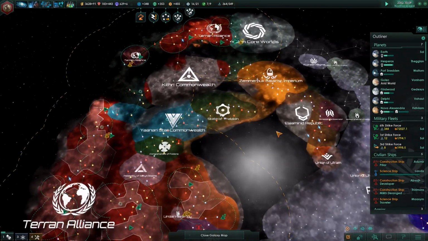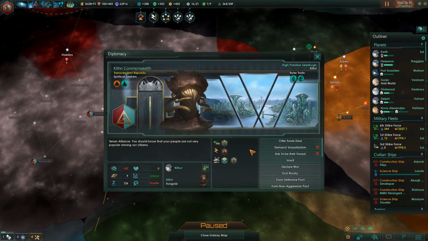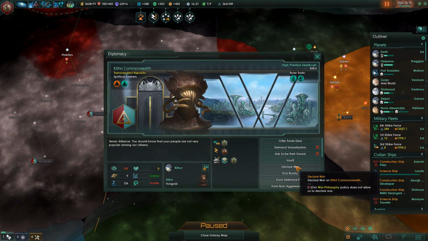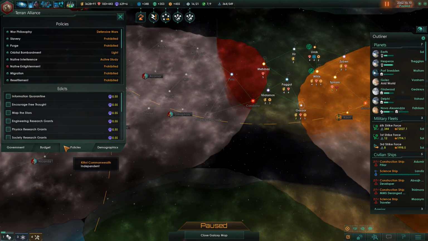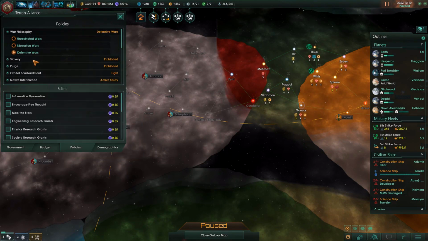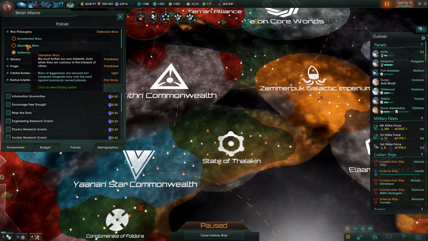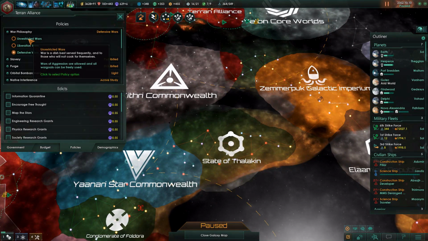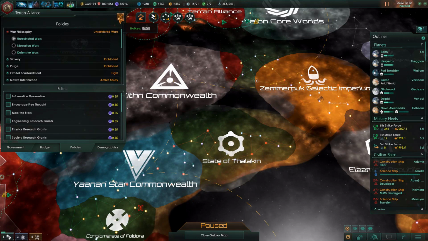Alright. But thing is, I actually can't declare war because... I'll show you. Yeah, because my war philosophy policy doesn't allow it. And that's partially because I'm pacifist. But if I go to war philosophy, my policy is set to defensive wars. So if I want to declare war, I have to change either to liberation wars or unrestricted. I will take a small happiness penalty if I change to unrestricted, but that's fine, we can deal with it.